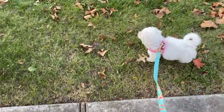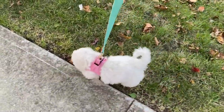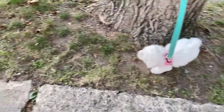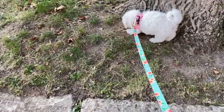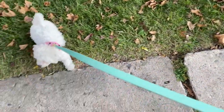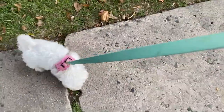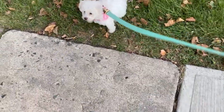On our walk right now, before her daddy comes to pick us up and take us to his apartment. But she's not really great at walking. She kind of stops and smells for a really long time. Come on, Daisy. And since she doesn't know her name fully yet, she doesn't come when I call her. And also she tries to go into people's lawns. And then when I pull her, she doesn't come, but I don't want to pull her too hard. If she sees someone across the street or something, she refuses to leave. So I usually have to pick her up.